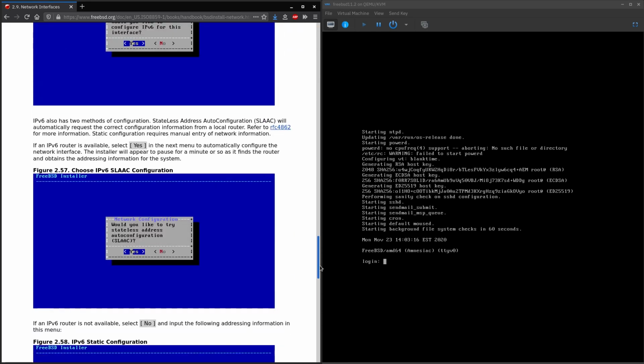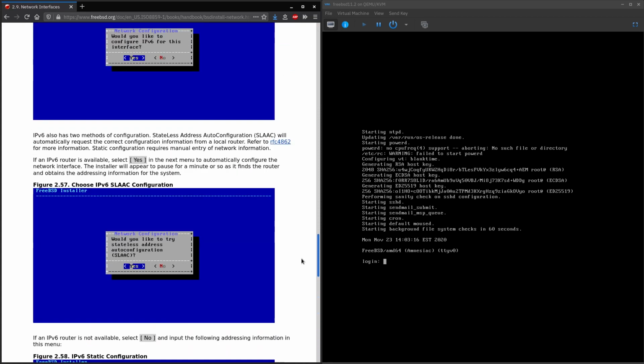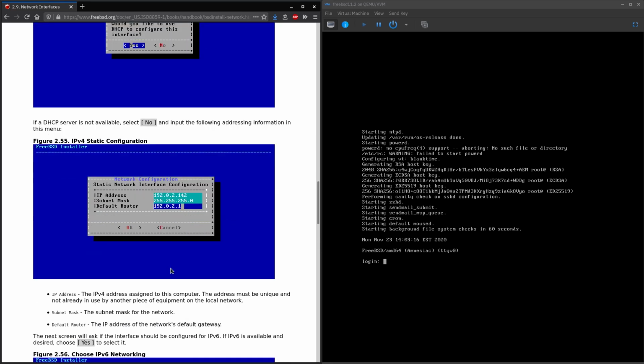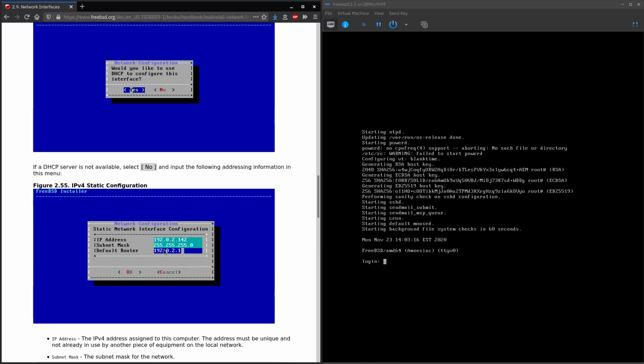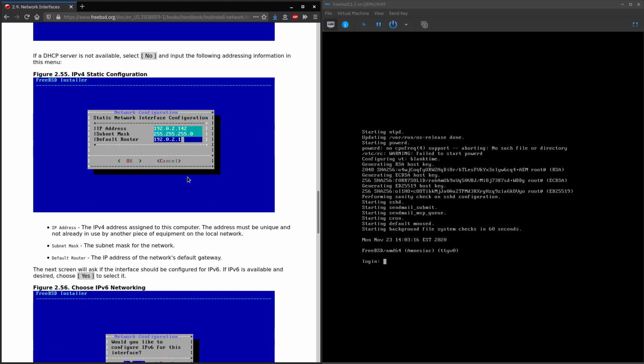I don't have too much to say. I know on a laptop it's usually a little more complicated because you have to set up the Wi-Fi. You have to set the IP address if you want to set it to static. If not, you can just use DHCP. You can set the subnet mask, which depends on your network. Most of the time it's 255.255.255.0. And then the router, the gateway, again depends on your network. For me, it's like 192.168.0.1 or 1.1. But again, it's up to your network administrator.